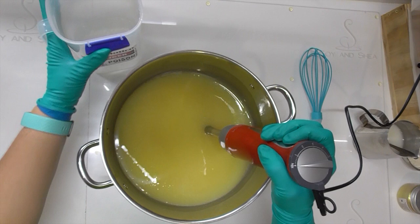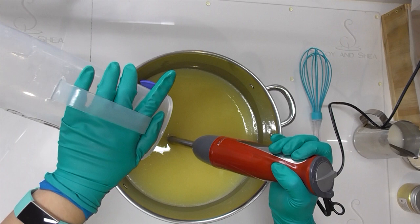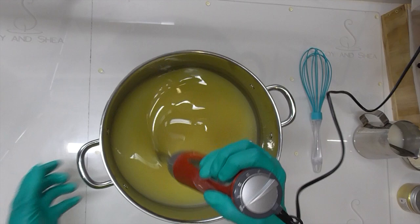Let's jump straight into making this one. I have my oils all ready to go here. We are making a slab today. I have got my lye water solution here, which I'm just going to very gently pour into here. I'm going to give it a very light mix with the stick blender, and then I'm going to swap over to the whisk because I do want to try and keep this as fluid as possible. I have done an oatmeal milk and honey soap before, but I'm adding a few extra goodies into this one, so I want to try and keep this one pretty fluid.